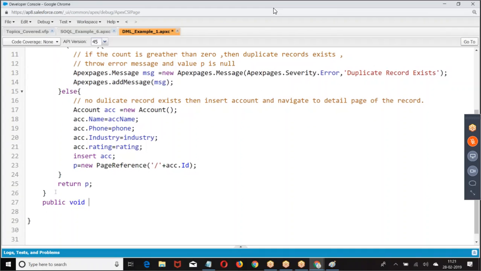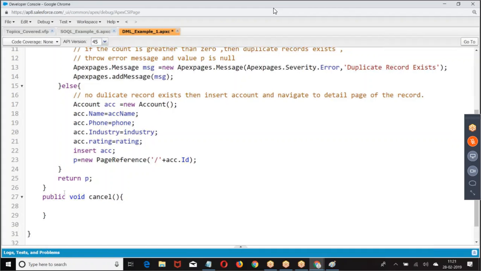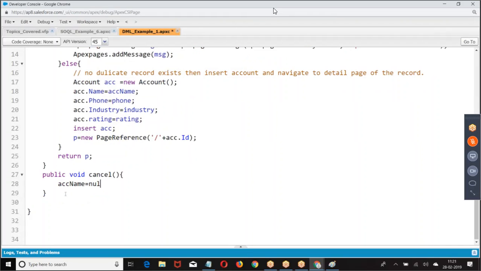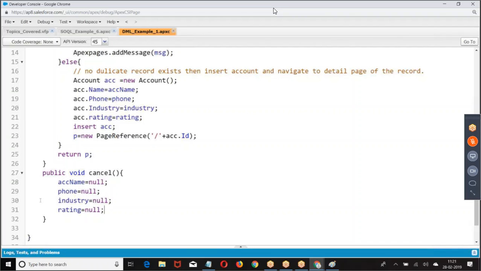Then I have public void. When you say cancel, ACC name equal to null. So this is how we have created. Right. I hope everybody has followed this.